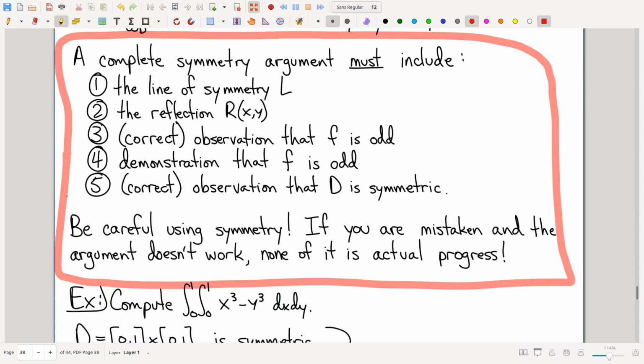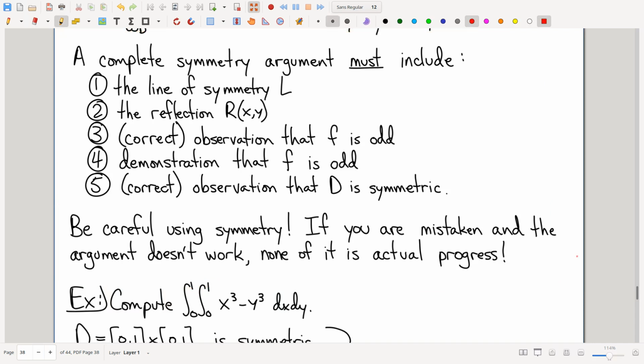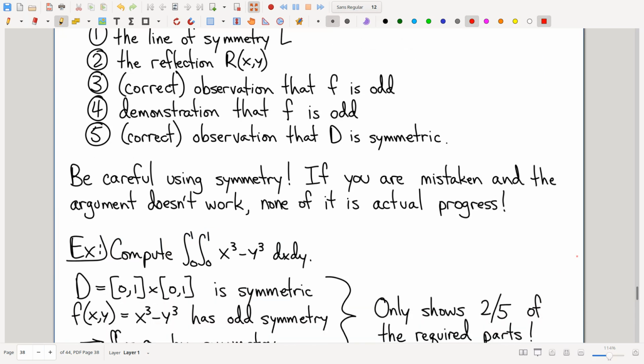Now, if there is a symmetry argument and you get 4 out of 5, then you get a lot of partial credit. You get 80% of the partial credit for that problem, if there actually is a valid symmetry argument. But you just have to watch out. So anyway, that's why I'm saying be careful when you're going through and checking these 5 requirements. Be careful. Double check yourself, and make sure that you're actually right. Otherwise, again, you get stung pretty bad. Okay. Okie dokie. So here is an example.